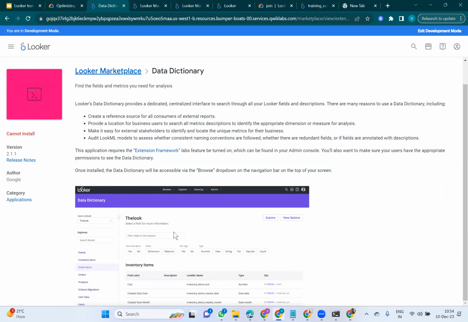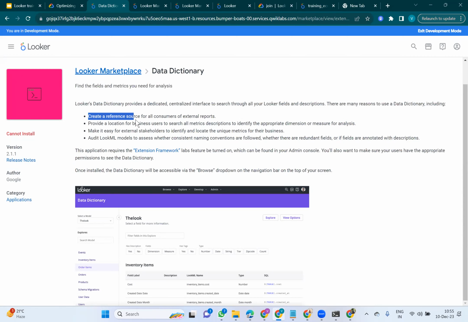In other BI tools, you have to write a separate Confluence page or some Word file. What is this? Cost is, in LookML code, inventory item cost. Created date is the inventory items created date. Once you install it, this tool itself will automatically explain it.